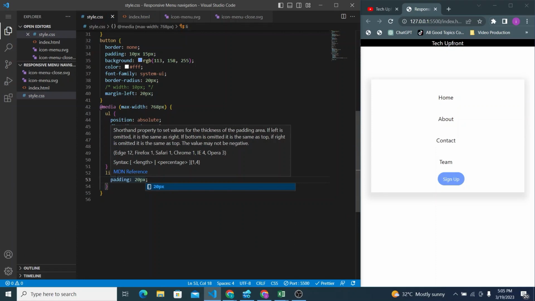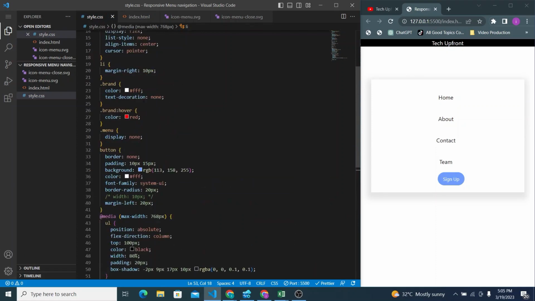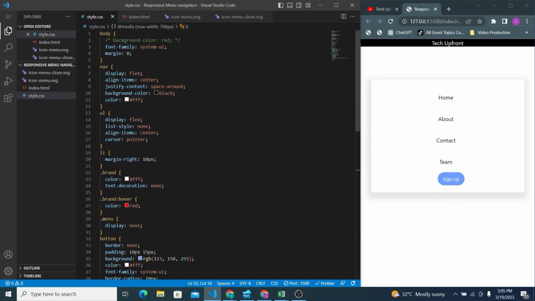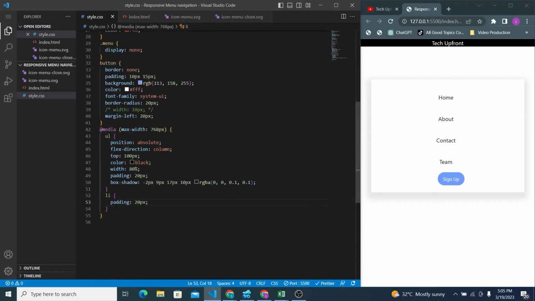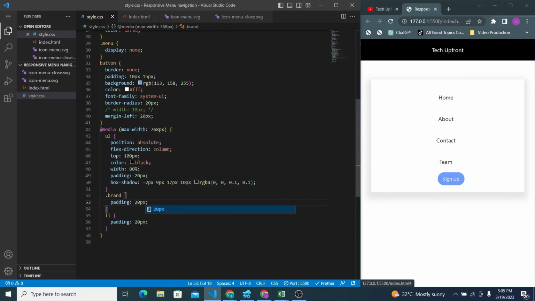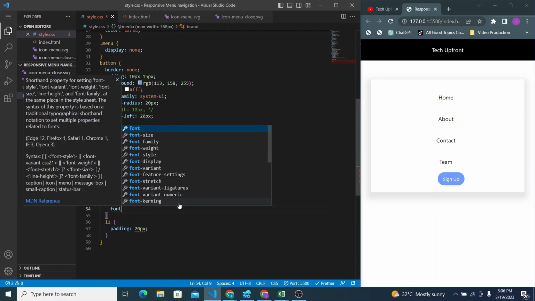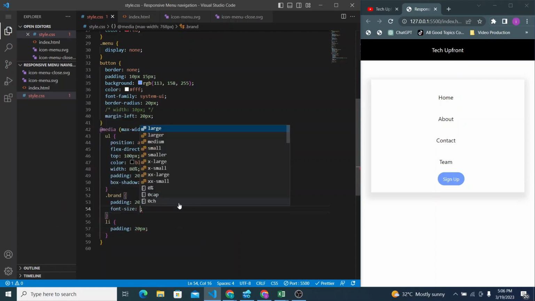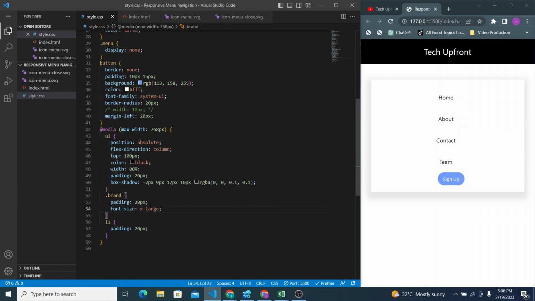Okay, let's see what we have to do. Well, we might be almost done. So this navbar, I'm not quite liking it. So in this set of styles, when it's less than, let's just give the brand some padding so that it would make the navbar look big. 20 pixels. Nice. Then we can even make the font size large, extra large. Okay, I think extra large is too much. Yeah, so that's that for that.